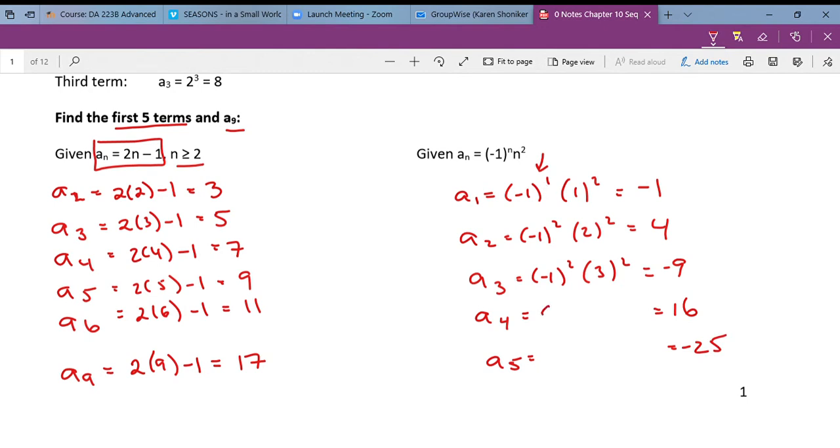I can do it without the equation, but you can always, oops, sorry, I meant to put a 3 there. This would be a 4. I had a pause of thinking. And then we're going to put 4 squared. This would be +16, and then -1 to the 5, and then it's 5 squared, and this would be -25. And then again, if they wanted to find a9, you would plug in -1 to the 9, so that's going to make it negative, and then it's 9 squared, so it'd be -81.